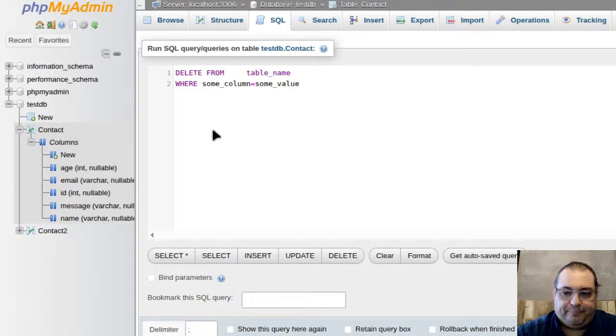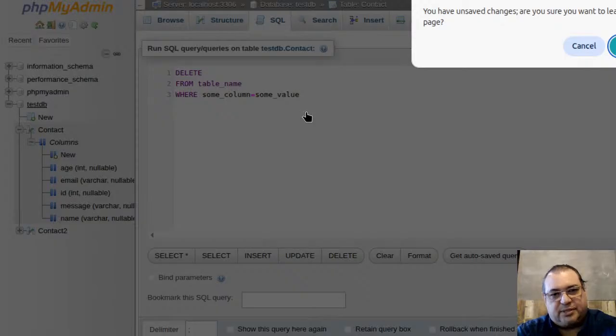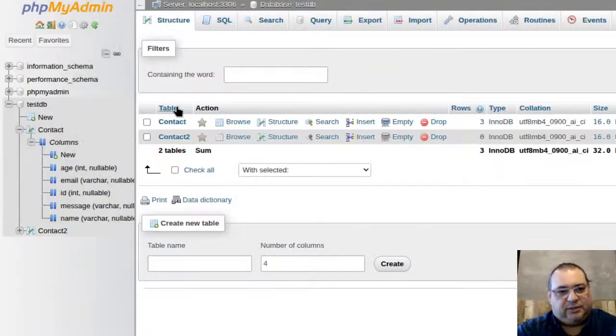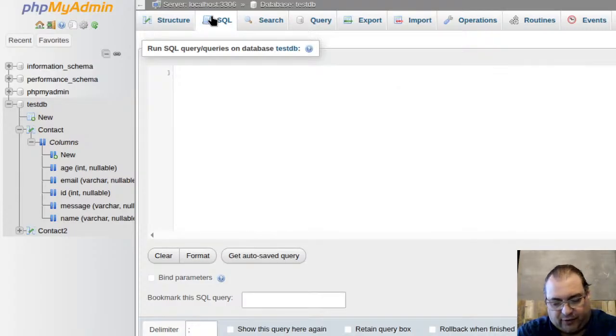Delete from table name. So click the testdb database in the tree pane on your left to select this database. I'm selecting the test database. Let's go into the SQL. Type any of the following statements in the SQL tab commands interface and hit go to remove record 99. When prompted, click OK in the confirmation box.